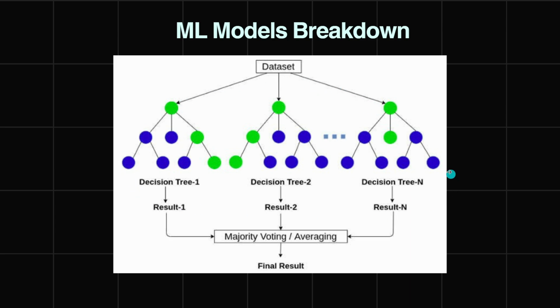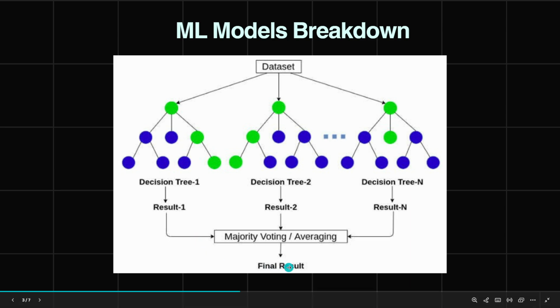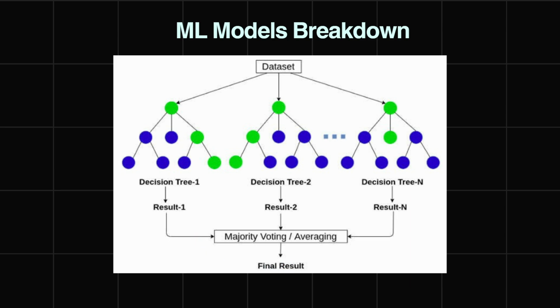And this is the diagram for random forest regression. Here we're gonna use many decision trees, up to n number of decision trees. Each of the decision trees gets a result. The dataset is divided for each tree, and each decision tree gives a particular result. For all of the results that we get from all of the decision trees, we're gonna sum them up, and a final result we're gonna get. And using that final result, we're gonna pass it into our prediction model.